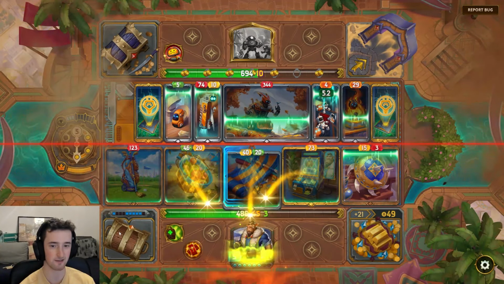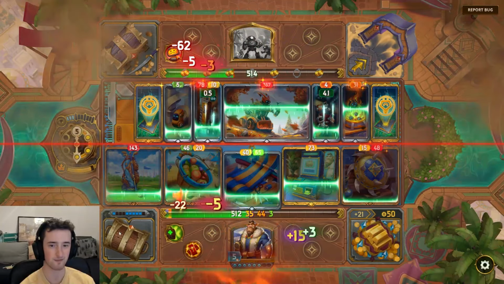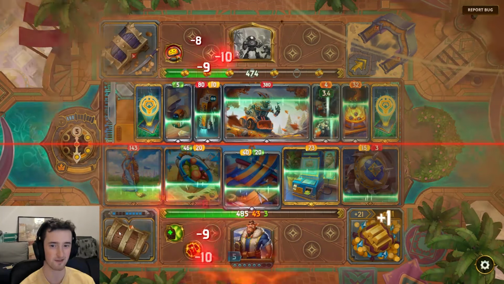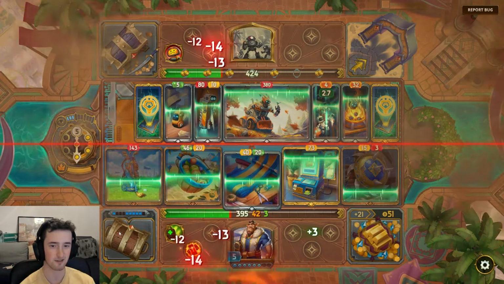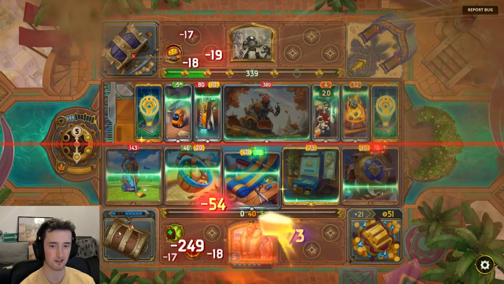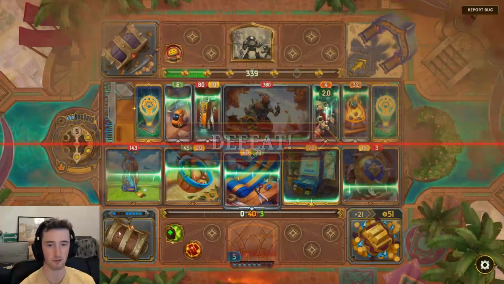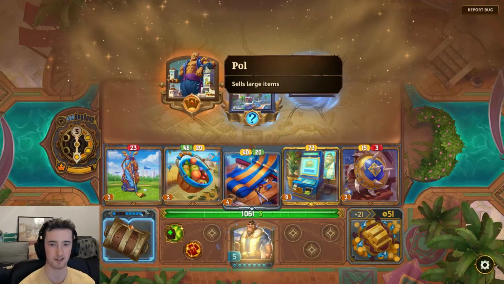Am I dying? Help! I can't see what's going on. The fight looks quite close, but I'm completely clueless. I lost. I actually lose. Oh my god. This build is terrible. I can't win a fight. Sell the piggles.